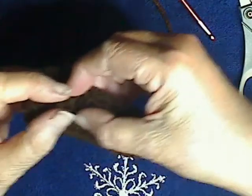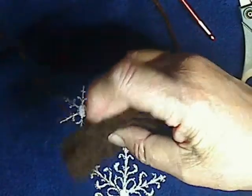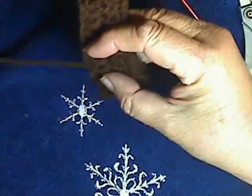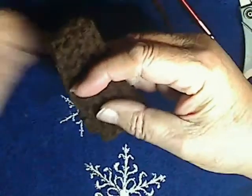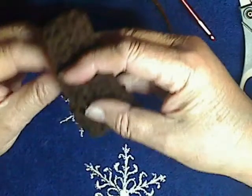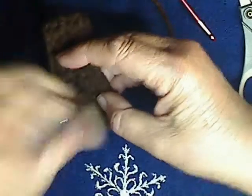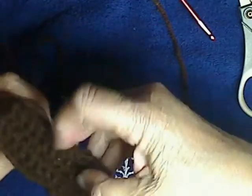Through and through. I'm going to put these two corners together right here. Okay, now it's just a matter of I'm going to come up to the third row. I can feel by the tip of my needle when I'm matching the hole in back with in front. If you need to, turn it and look. Like that. There we go.